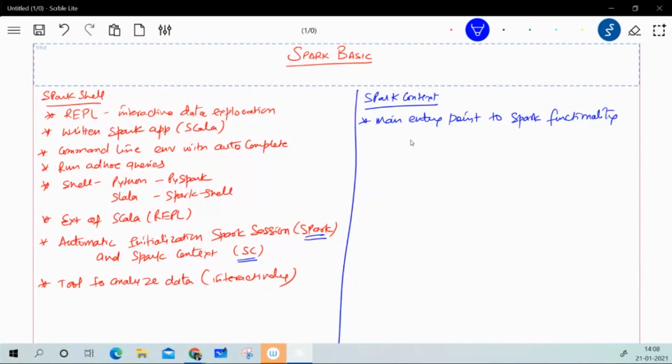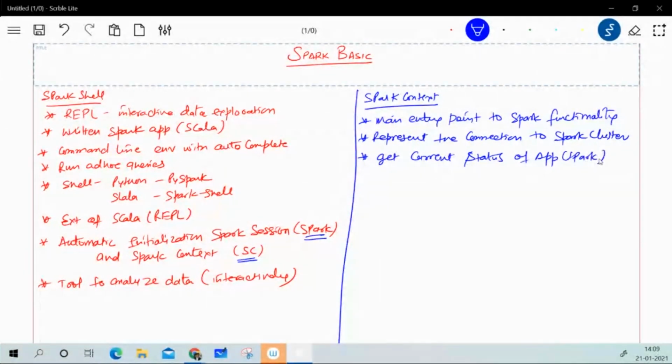It will act as a handler, and it gives you the opportunity to work with Spark and interact with the Spark cluster. This represents the connection to the Spark cluster. With this Spark context you can get the current status of your Spark application.